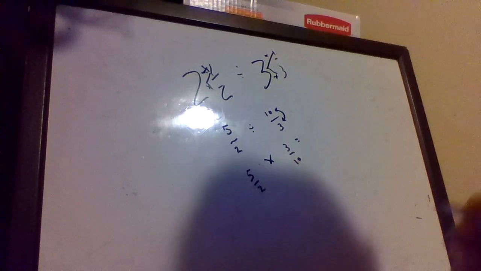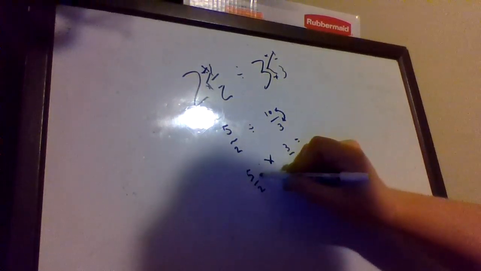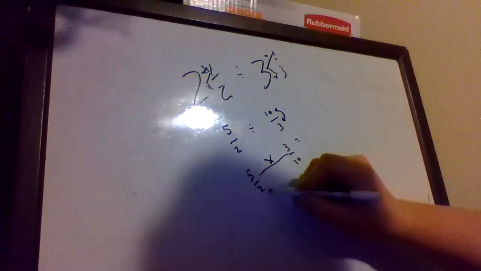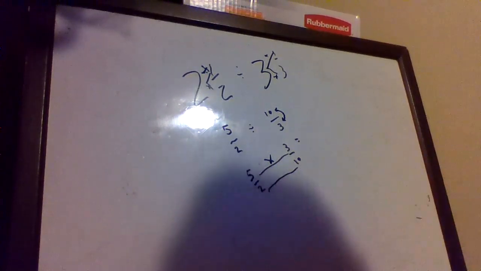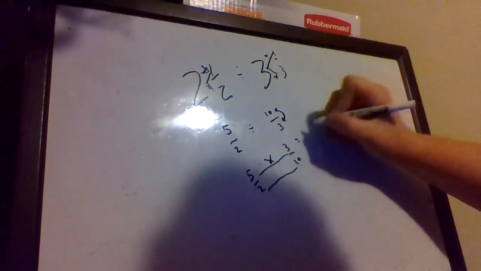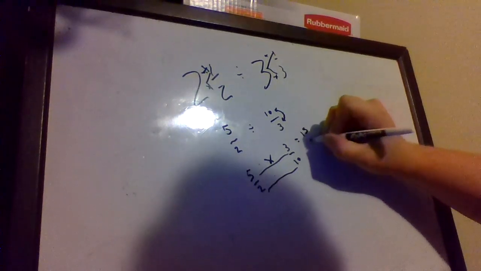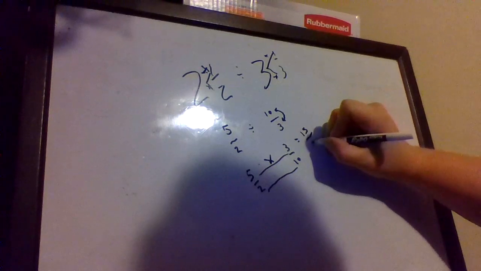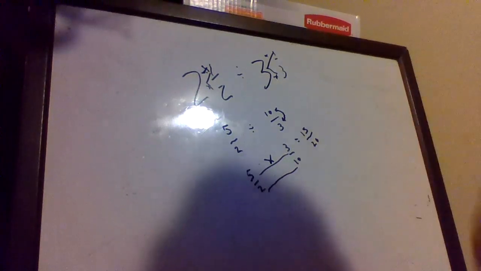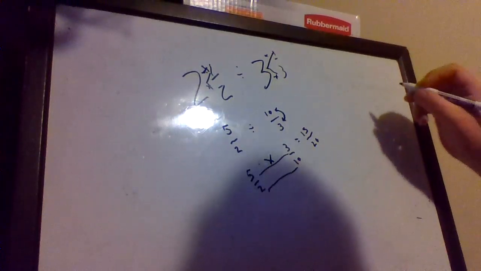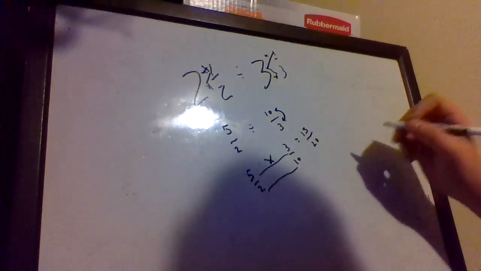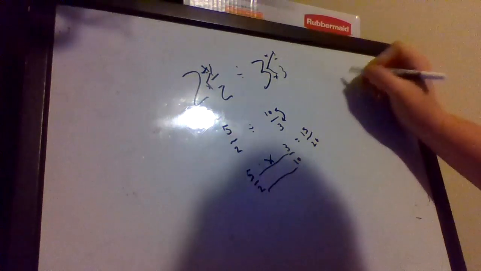All right, so now we're ready to multiply straight across, just like we did in previous videos and in our review. So 5 times 3 is 15, and 2 times 10 is 20. So we've got 15 over 20. But we can simplify that. We can divide by the greatest common factor.